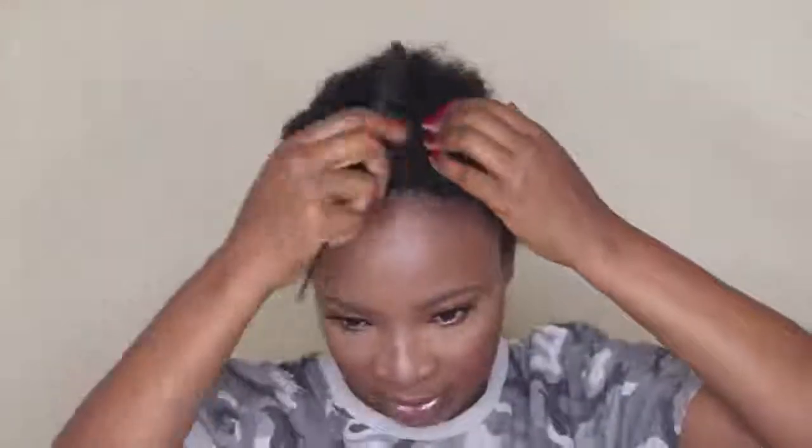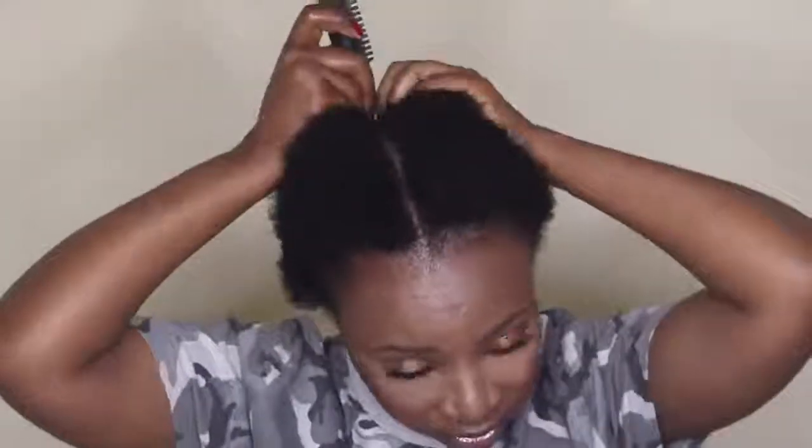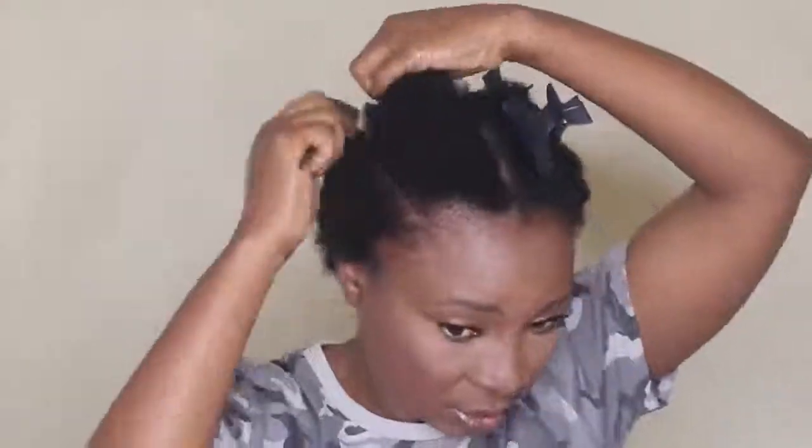And then now I'm just combing my hair. Then I'm going to do this in four lines, so I'm going to start by sectioning the middle. Four lines work for my hair length. So if you have short hair, you might want to do 6 or 8 or more, depending on the length of your hair. And if you have longer hair, you're going to have to do maybe 2 and gather more sections.